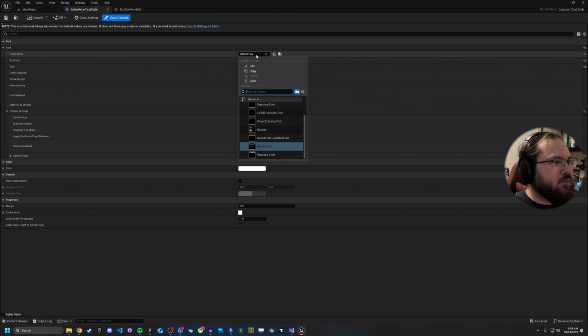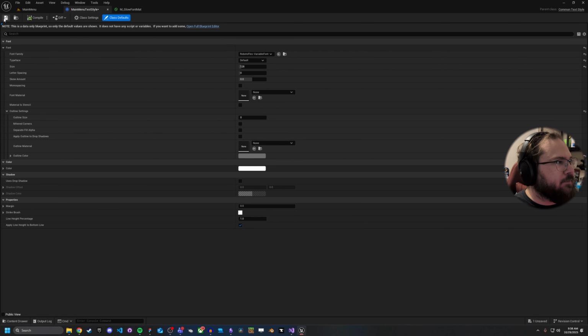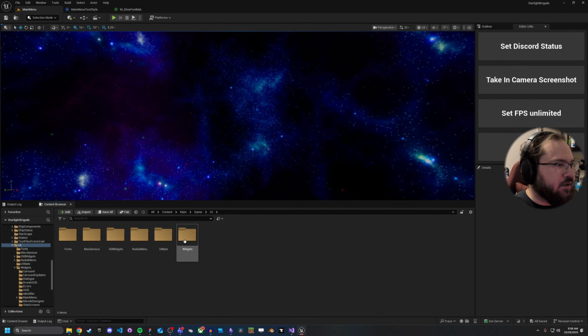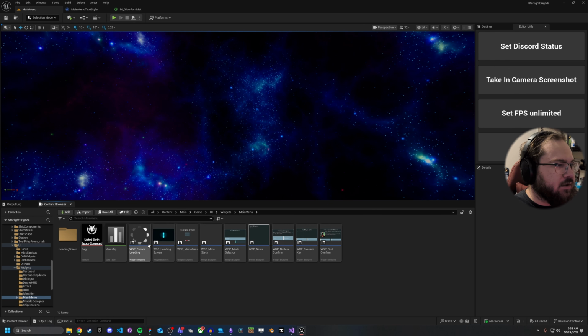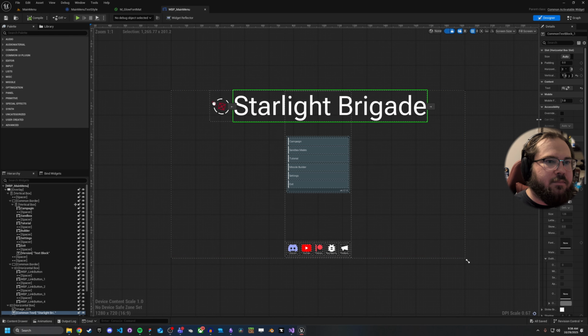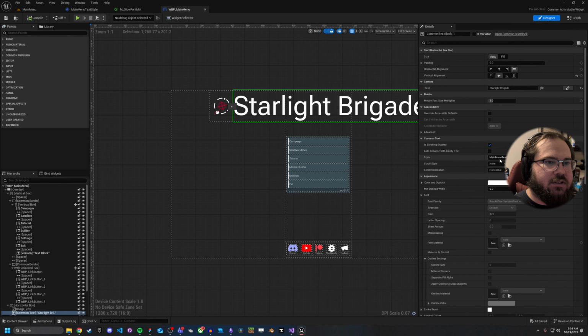So let's go here, and what we're going to want to do is actually set to the Roboto Flex variable font. And if we look at our main menu UI, so let me go ahead and go to our widgets, main menu, and pop this open. There we go. So this is our main menu text style. I'm using Common UI.